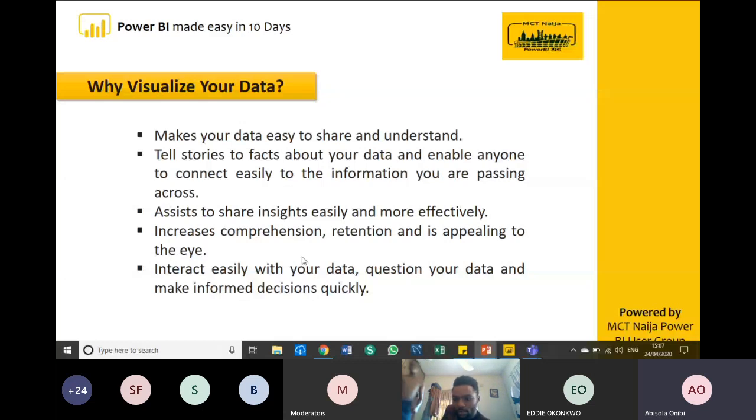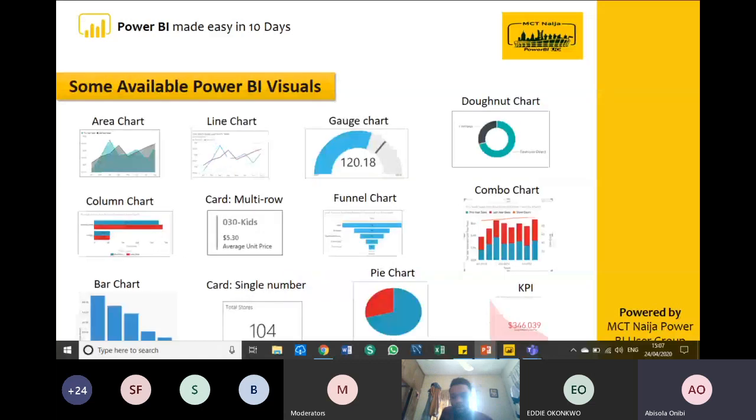All right, so some available Power BI visuals. We're going to be going into just the Power BI visuals that are available on the Power BI Desktop for today. Probably tomorrow we'll deal with how we can import more. But for today, we are only looking at the ones available on the Power BI interface. These are the other ones. You can check them out later. You get the slides. Then uses of Power BI visuals, you can check them out too.